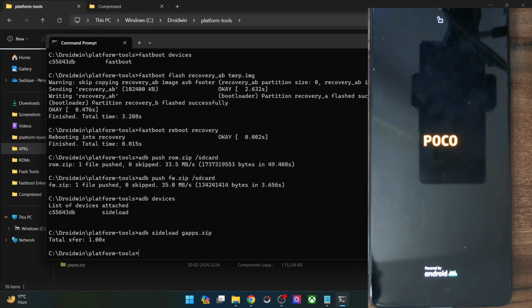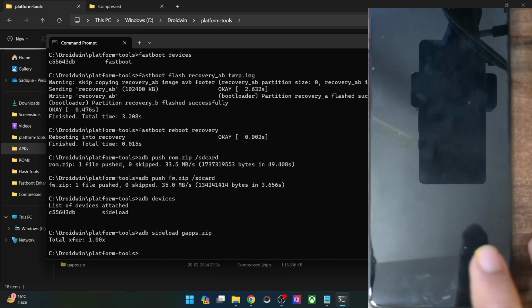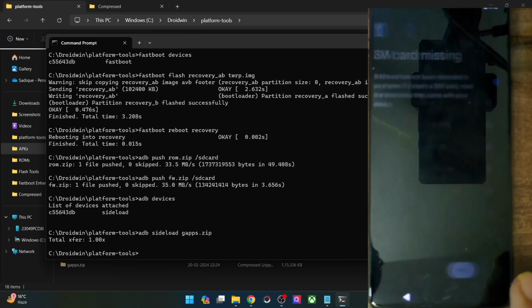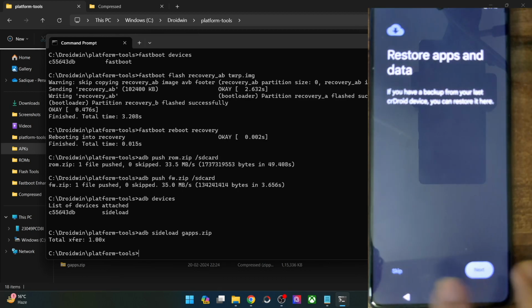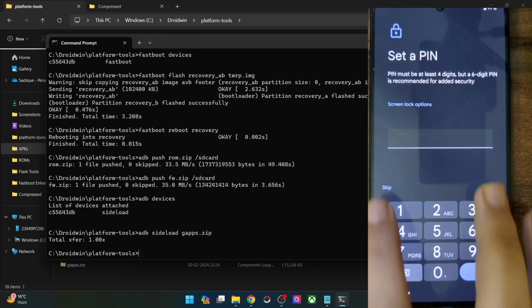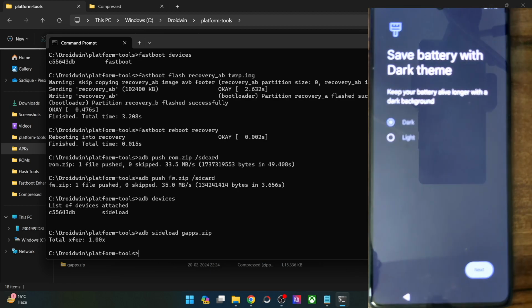So let's just wait for the phone to boot up, and wait for the boot animation to show up. As you could see, it's the boot animation of crDroid, which signifies that the flashing has been done successfully. Let's wait for the first boot up to appear, and then we will move ahead with the setup process. So guys, our phone is now in the setup screen. As of now, I'll skip the initial setup process and take you to the OS directly. So let me skip all these and skip this as well. If you want, you may restore the data right now, but I am skipping all this.